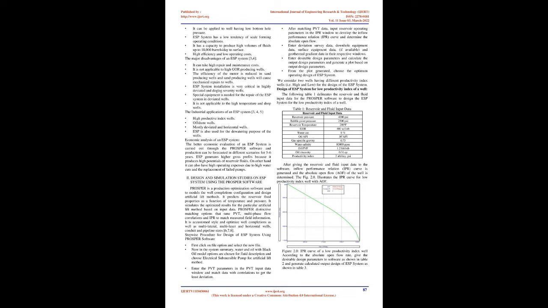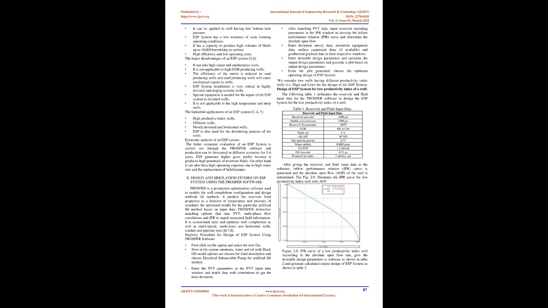Working principle of ESP system. Electrical submersible pumps are the vertical alignment of centrifugal pumps in the borehole, which accelerate the velocity of fluids by impellers. The kinetic energy produced by the impellers is converted into pressure energy by the diffuser and pumps the fluid. An electrical submersible pump is a multi-stage stacked centrifugal pump whose stages are determined by bottom hole pressure and desired flow rate. Each stage of an ESP system consists of an impeller and diffuser.